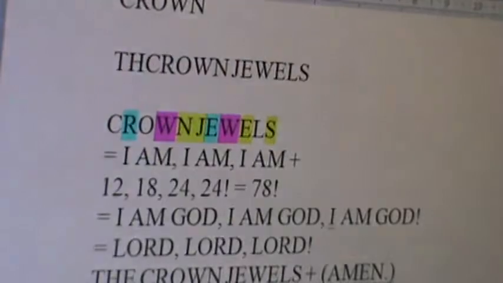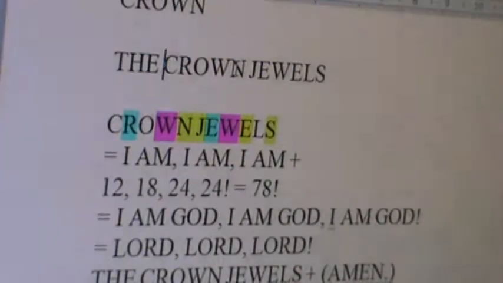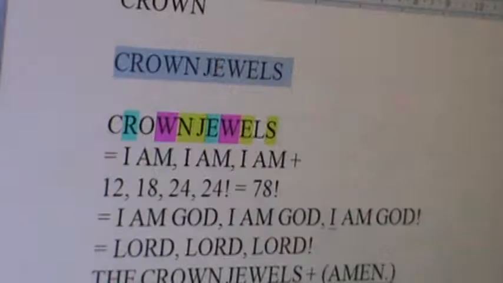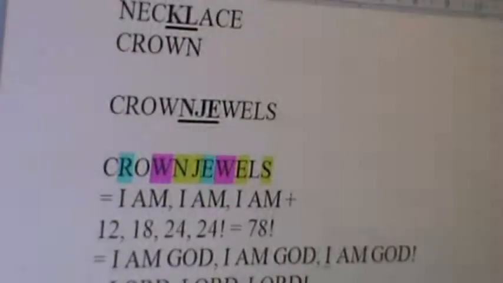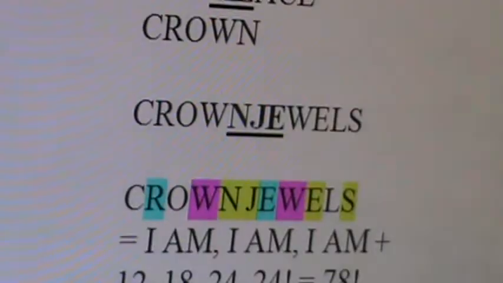What happens if we say the crown jewels? What becomes the new center? This becomes the dead center. That's fine. But I noticed something very beautiful about the dead center, look at this, you're going to love this. This is irresistible, okay? Just always go to the dead center of things. That's a revelation from the Lord. At the dead center of crown jewels, this parallels I am, and then this is so obvious to me because this is then flanked in the two I ams verbatim, W23. That NJE in the center is 29, I am plus 6, my Lord and my God.